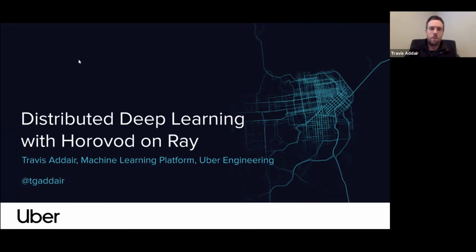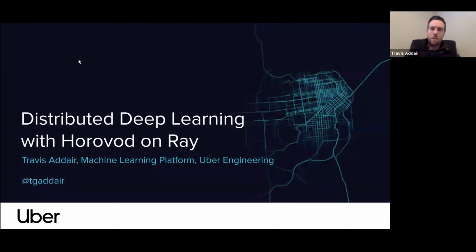I'm here to tell you about the recent work that we've done in collaboration with the Anyscale folks to bring Horovod support to Ray. So Horovod is a distributed deep learning framework for TensorFlow, PyTorch, and MXNet. It allows you to scale up your training of your deep neural networks from one machine, one GPU, up to any number of machines, any number of GPUs, which, as folks who are at a Ray conference, should sound like a very familiar concept to them.